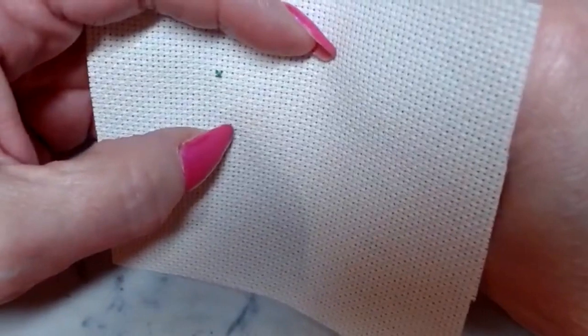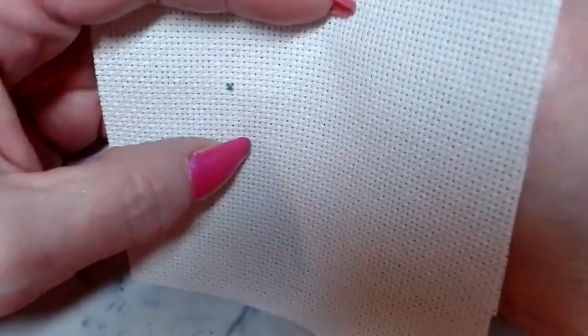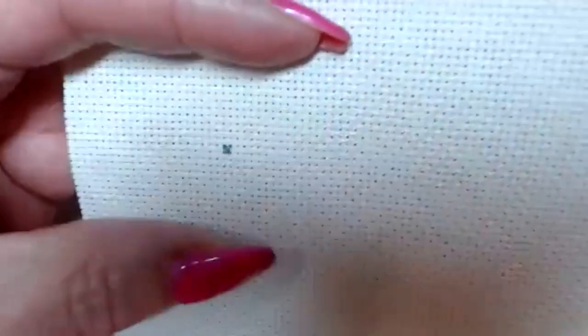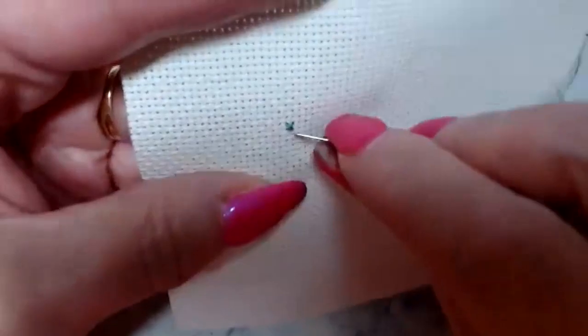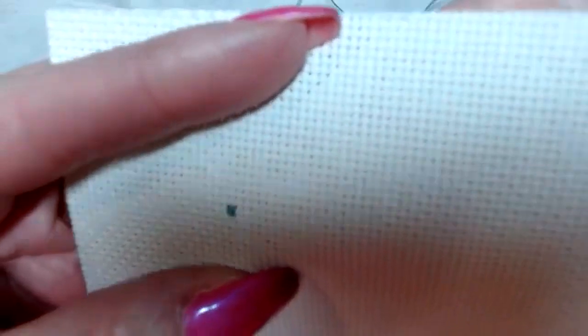All right, Miss Shelleen, Stephanie asked, could somebody please show how to do French knots? Now, Danielle says you're an expert at teaching. I did teach French knots in one of the Zooms. So you're going to have some X's, and I would run the floss under the X's before making the French knot, but you're going to come up through a hole.